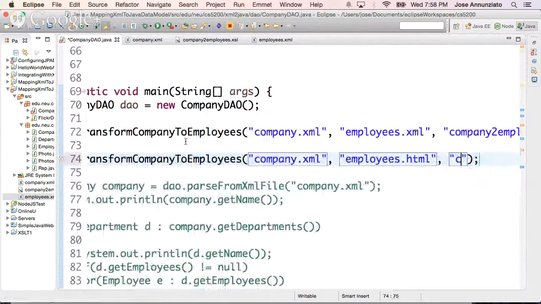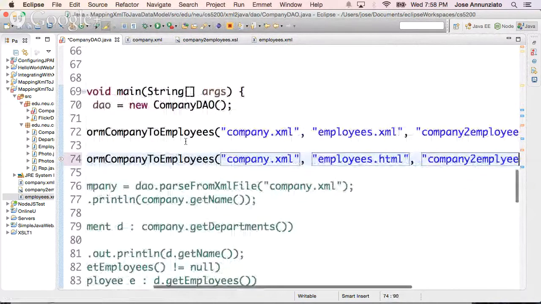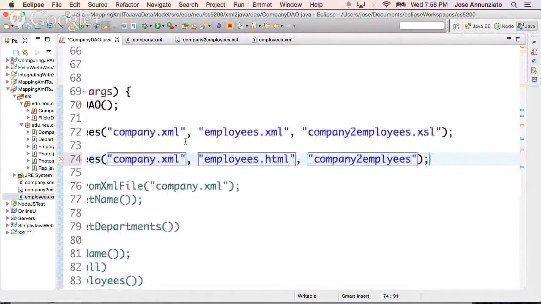We'll call company to employee HTML.xsl. So we'll generate a different rule, but that will transform the incoming XML document into an HTML equivalent. Okay? So let's do that real quick.